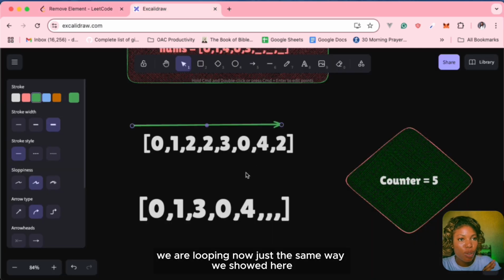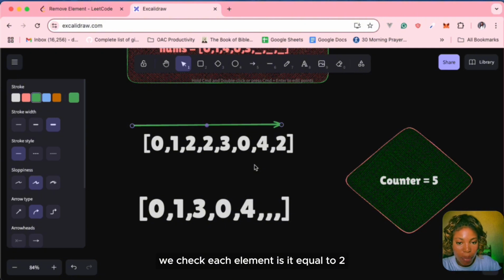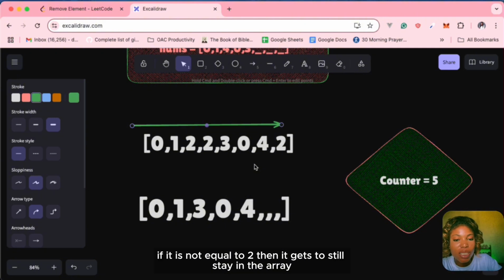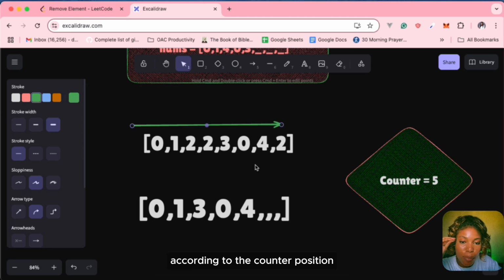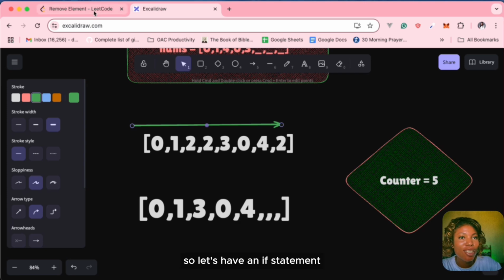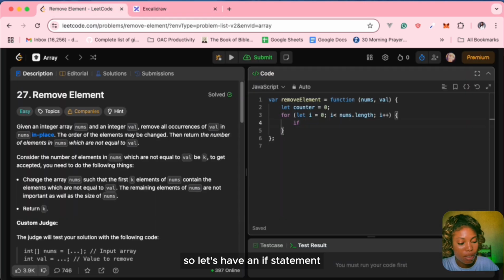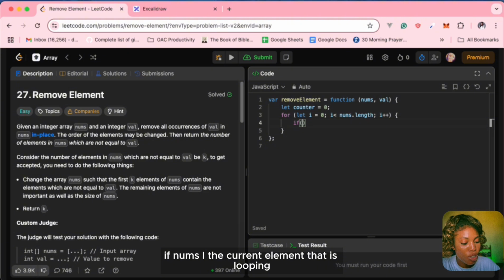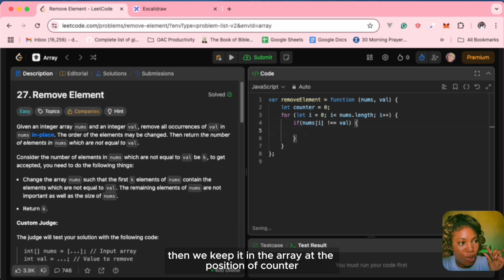Just the same way we showed here, we check each element. Is it equal to 2? If it is not equal to 2, then it gets to stay in the array according to the counter position. But if it is equal to 2, what are you doing here? Get out, literally. So let's have an if statement. If nums[i], the current element that is looping, is not equal to the value we were given, then we keep it in the array at the position of counter.